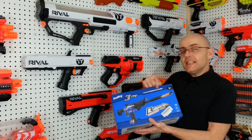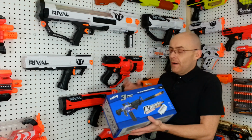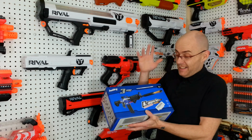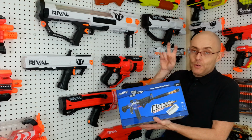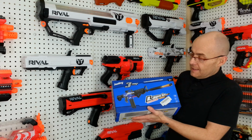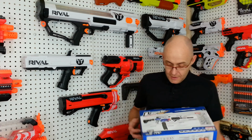It says Elite Series on the box, and you got what looks like a 3D printed worker kit for an M416, I guess. And then there is the drawing of the dart. It says Elite Series, but this is clearly AccuFake, AccuStrike darts. This is a ripoff in many ways. Even behind you see it's a full kit.